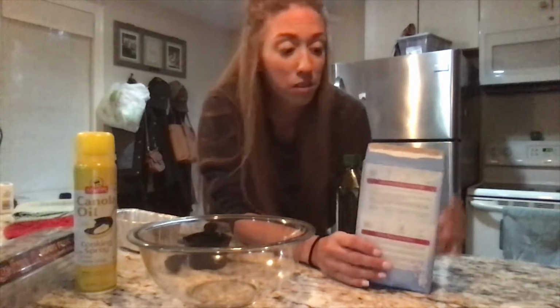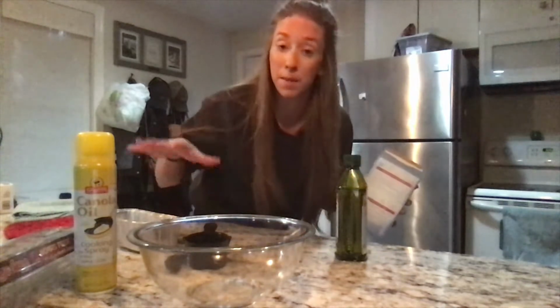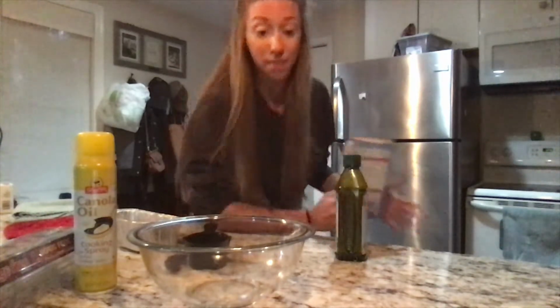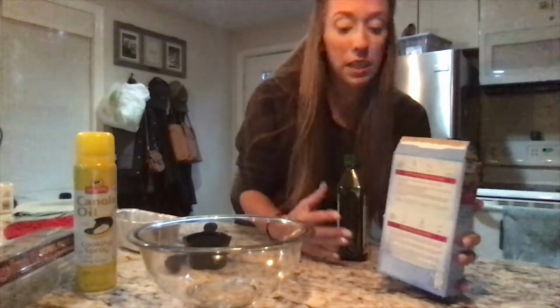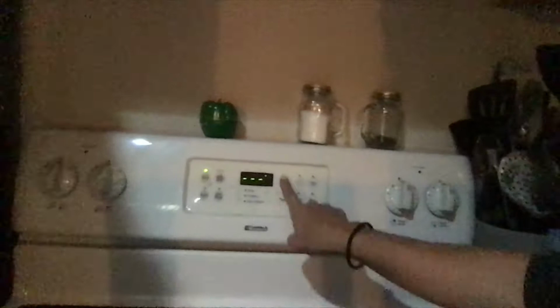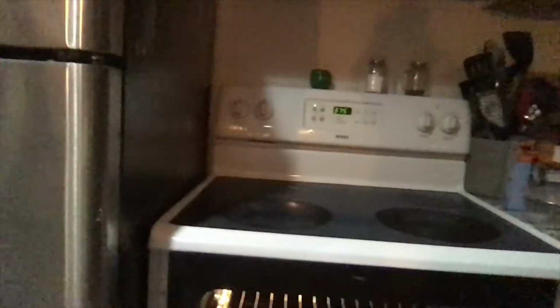So first things first, we have to preheat the oven. That way, once we're all done mixing everything, the oven will be hot enough. Okay, so let's see. So it says preheat the oven to 375. That's a really big number. Okay. So that means it's also really hot. So we're gonna go over here. Okay, we're gonna hit bake. And we're gonna go all the way up to 375. Okay, now the oven's gonna get hot. The oven's on and it's gonna start to get hot, okay?